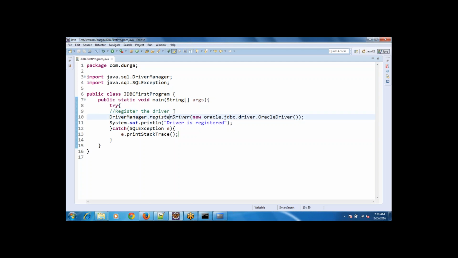See, whenever you pass this Oracle driver object to the driver manager register driver, first it will go inside of this Oracle driver. Inside the Oracle driver class, there are some static blocks and static variables available by default.